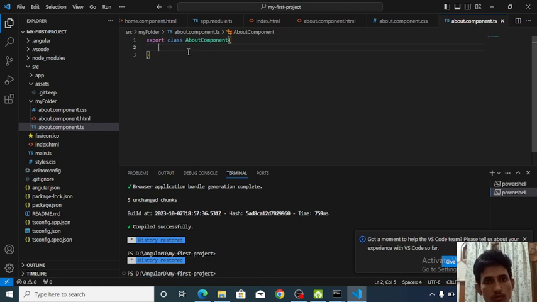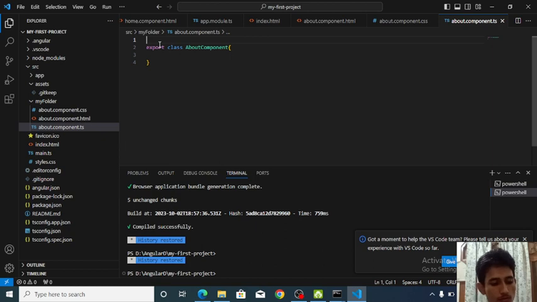Right now, to treat it as a custom component, I will have to create the decorator for this one. A decorator is actually used to give additional features to the component.